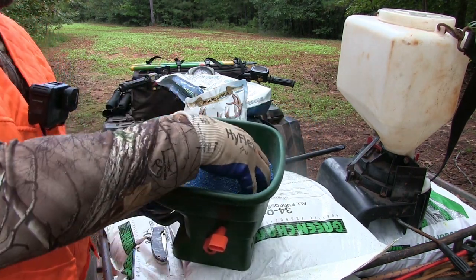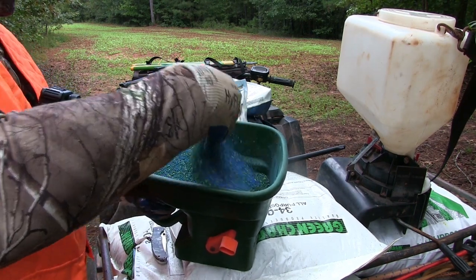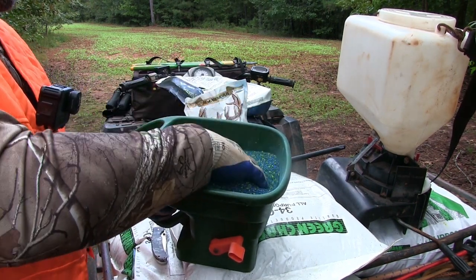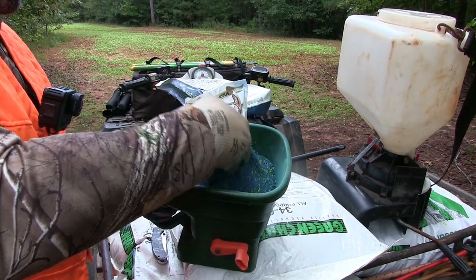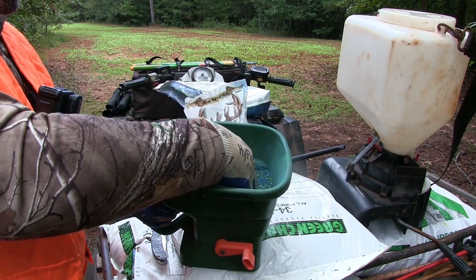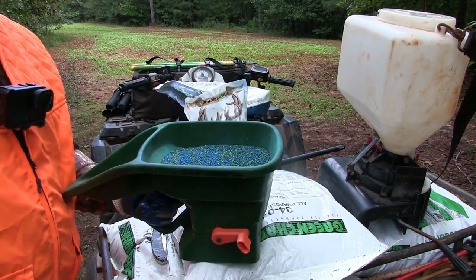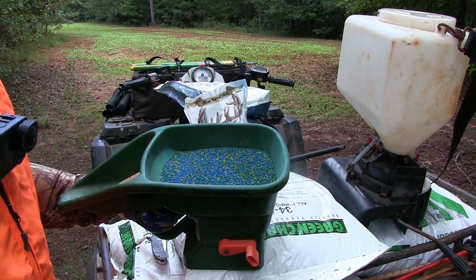Like I said, all I want to do is mix these in here pretty good. I won't put too much of one thing heavy in one spot. All right, let's see if we can go save this food plot.